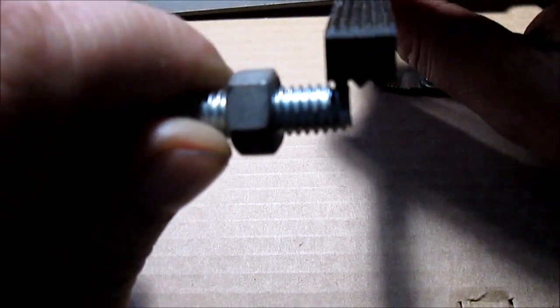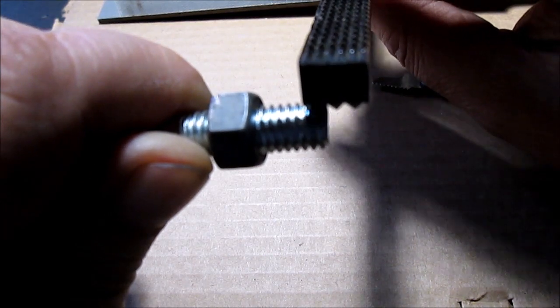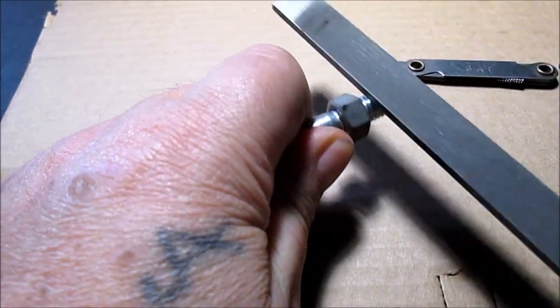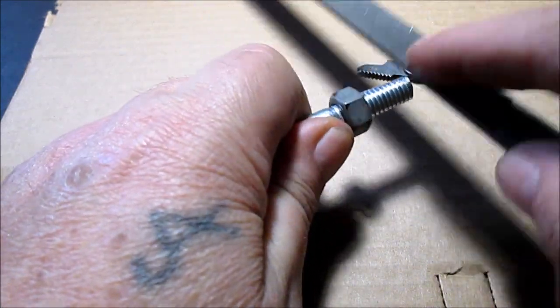I don't know if you can see it. You almost have to get out here, like, take one tooth if you have to, if you're getting in frame. Take one tooth if you have to, and get out there and fine work that and then do some filing. But take your file when you're done. Get all the nasty off there. You're not going to hurt it, especially without the end of the bolt. You're just trying to get the nut on and off.